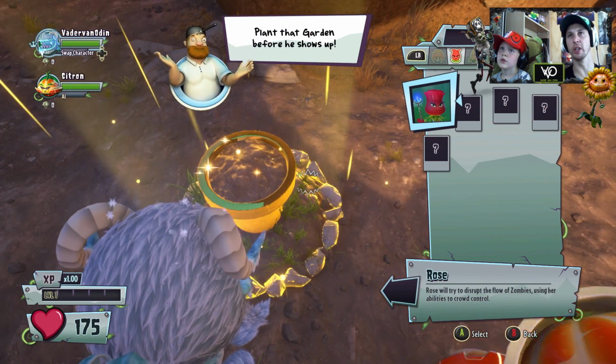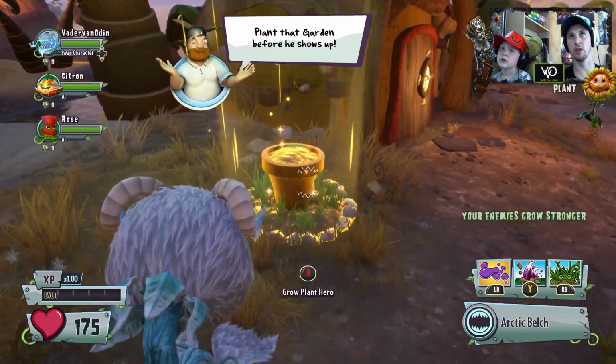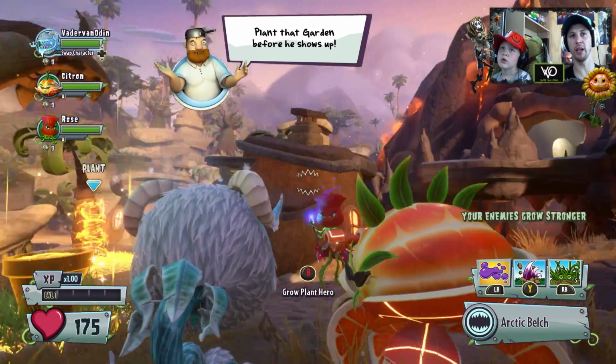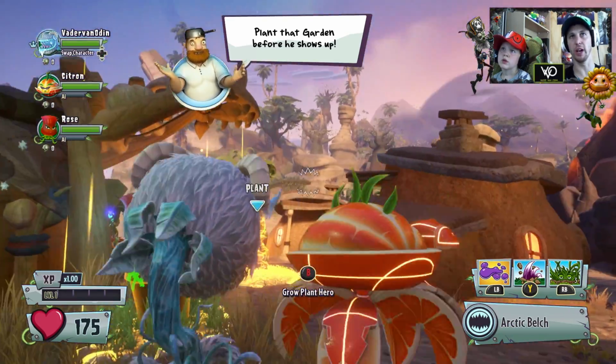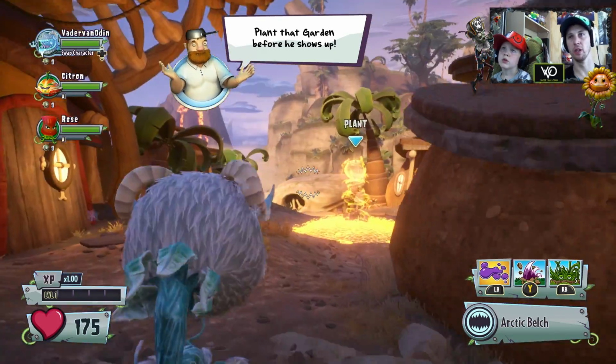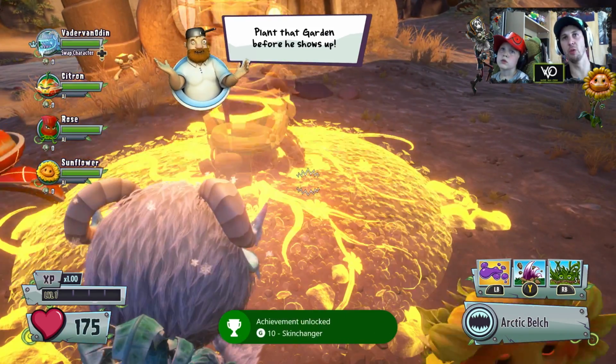Oh, I want a Rose. Who can heal? Rose can heal? No. Sunflowers. Hold on. Can you come play? Why can't I get you to play this? I've already got helpers. Why can't I have you plant? Alright, here we go. We're planting.